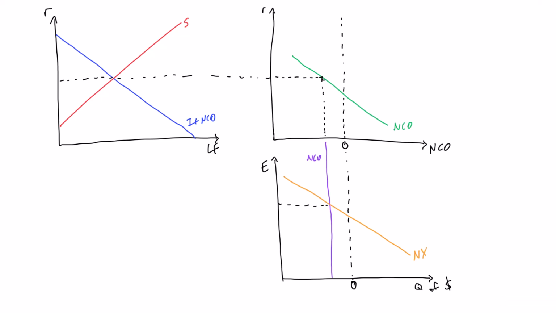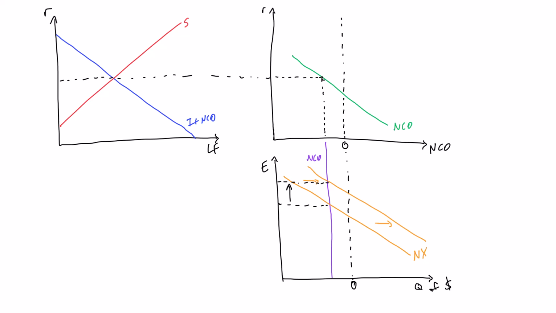What is going to be affected is the net exports curve. Since quotas and tariffs discourage imports, that's going to shift the net exports curve to the right. Remember, that's because net exports is exports minus imports. So we'll draw a new curve in, shifted to the right. The effect that this will have is that the exchange rate is going to go up. But none of the other outcomes change.